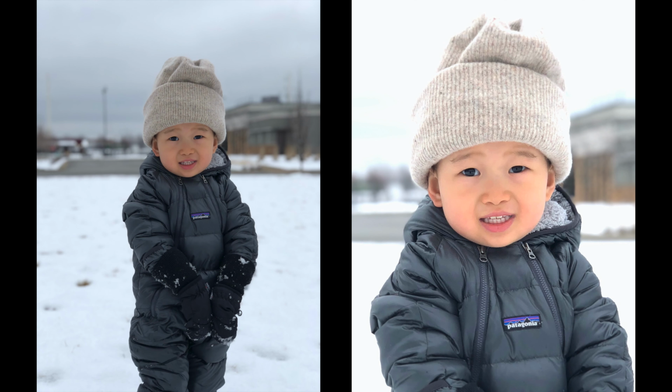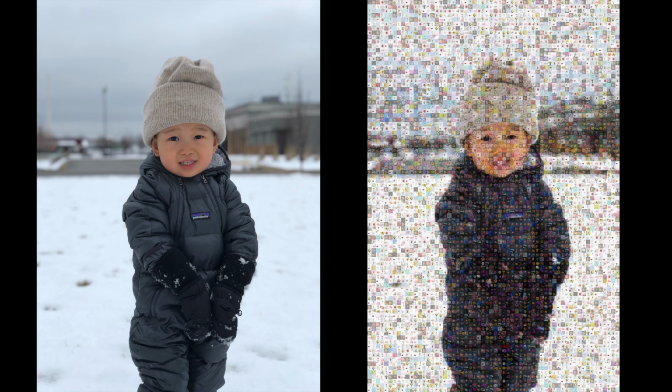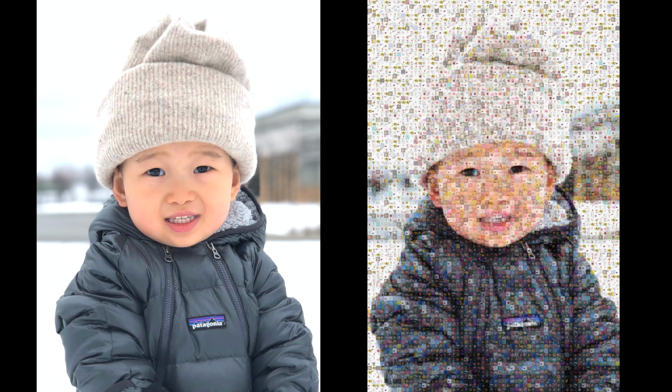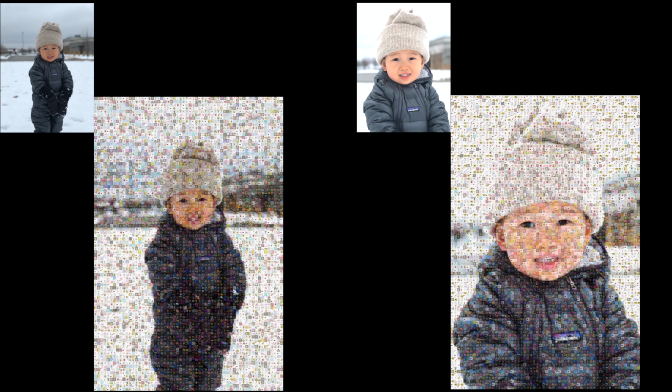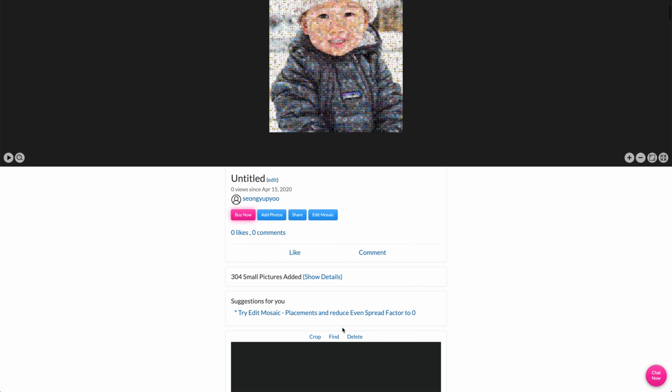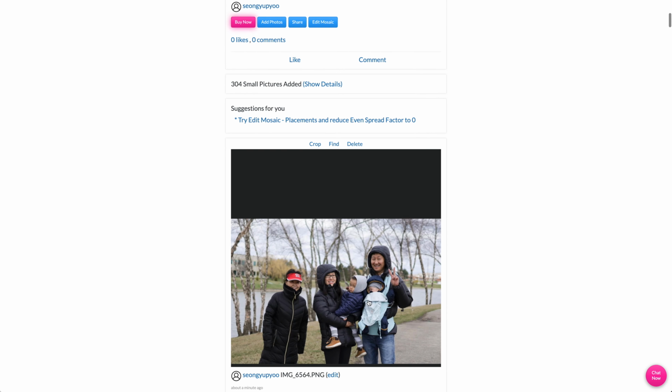And you can also crop your big picture to make it more simple so that you can colorize less. For example, you can often crop out background that's not important to make the subject bigger in the mosaic so it's easier to see. You can also brighten the photo and increase the contrast and color saturation prior to uploading using third-party software. Another thing you want to do is go through all the small photos and make sure all the crops look good.